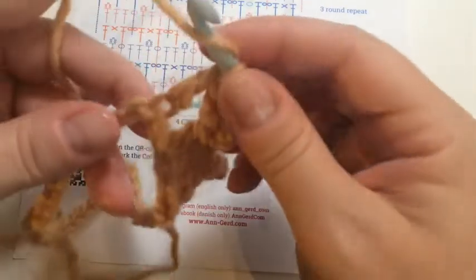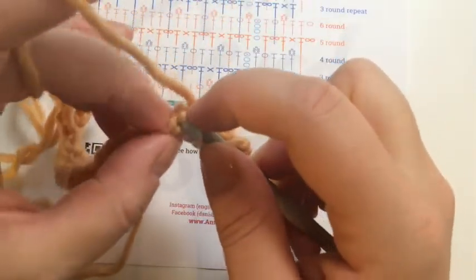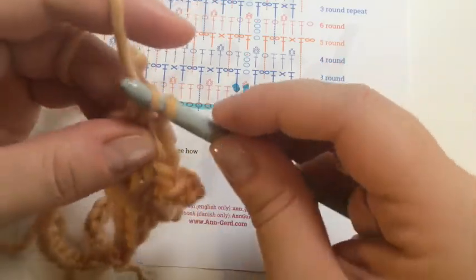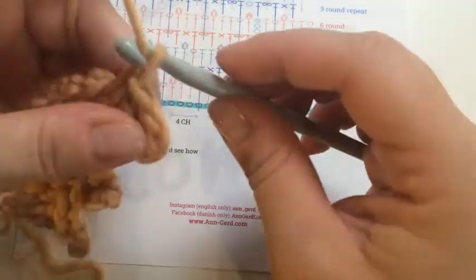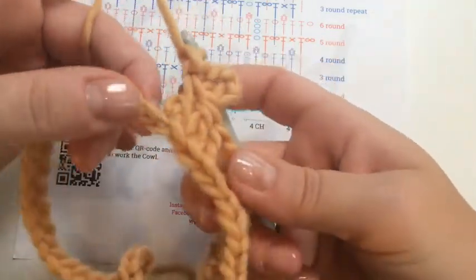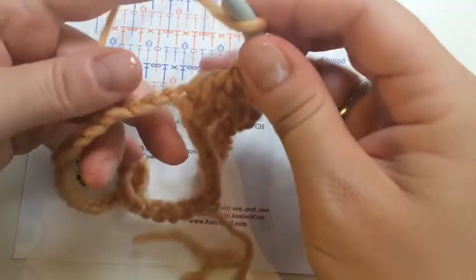One double crochet. Two double crochet. Three double crochet. One, two, three, four, five. Go through the front. Chain one. Now, the reason why I go through the arch here is that you get this nice edge at the beginning of your work. And you just repeat it.